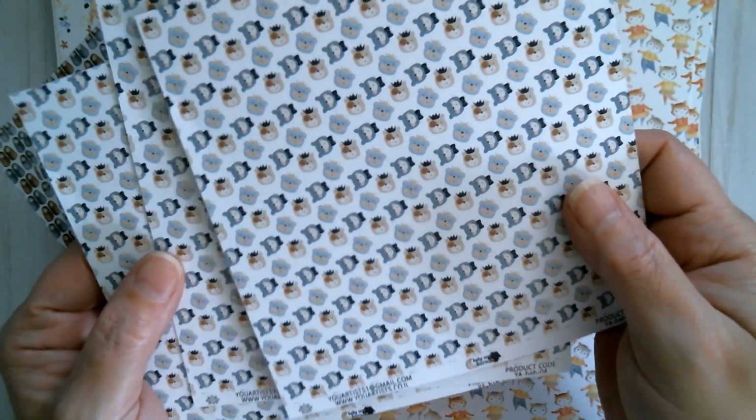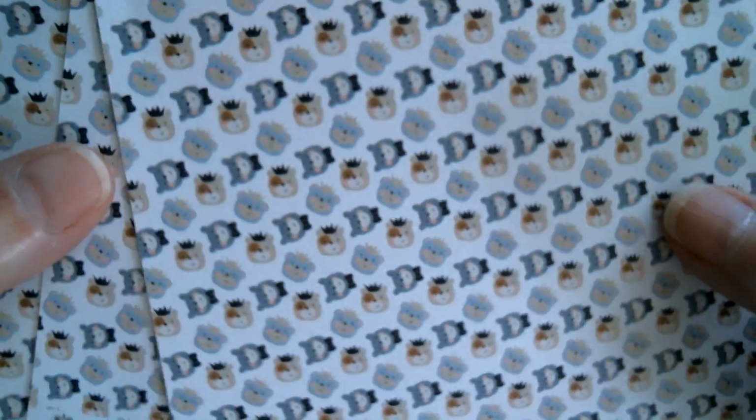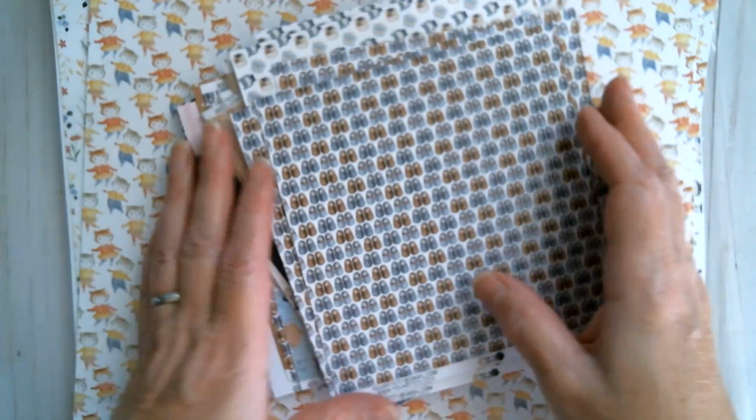And then you've got those cute little animals. Let's get close in there. And they've all got crowns on their heads, those little teddy bears. And then the reverse of that is a navy check. And we've already seen the little shoes. And on the back, that sort of craft colour and cream stripe.